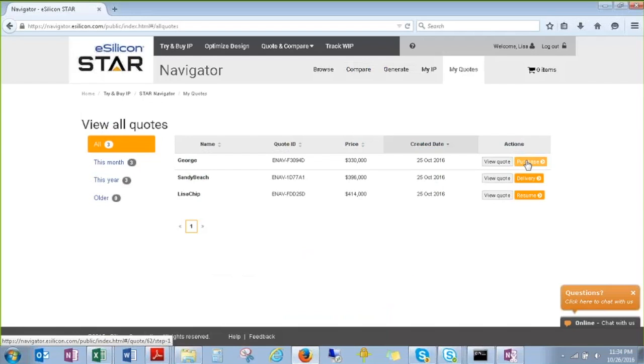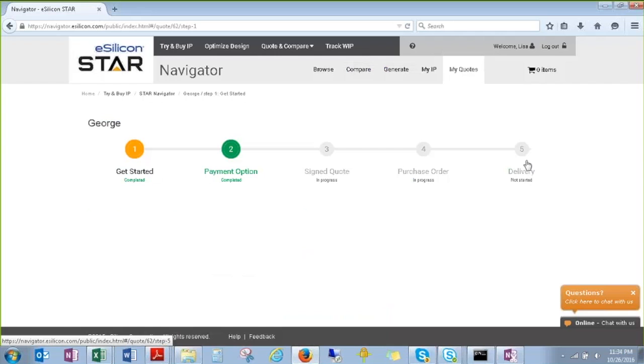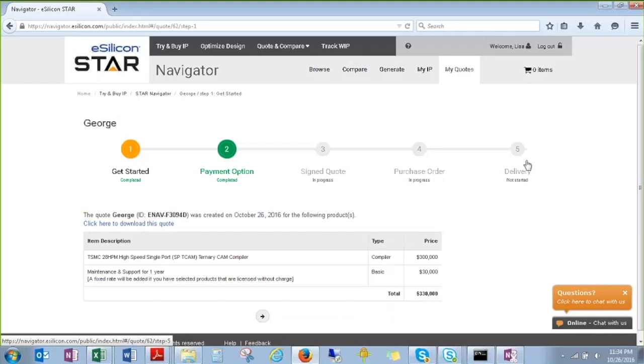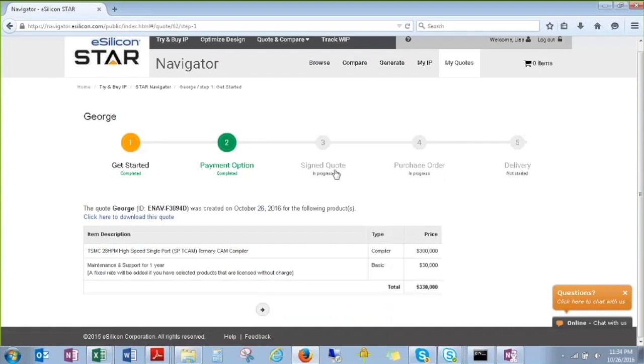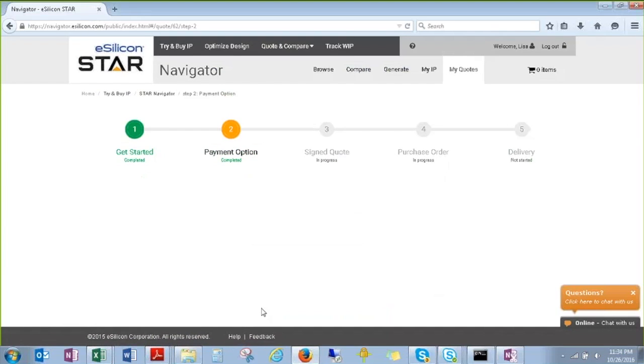So let's say I want to walk through the purchase flow. I would begin by coming in and in the getting started, it's telling me that these are the items associated with this quote, George. Then I can go to the next step.